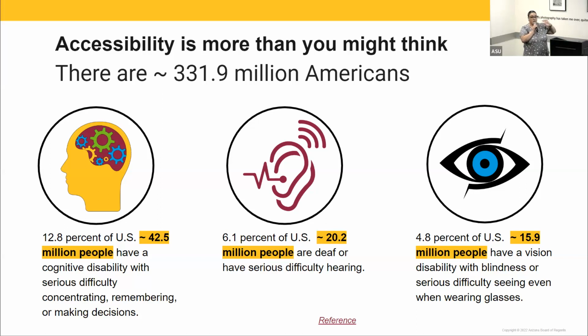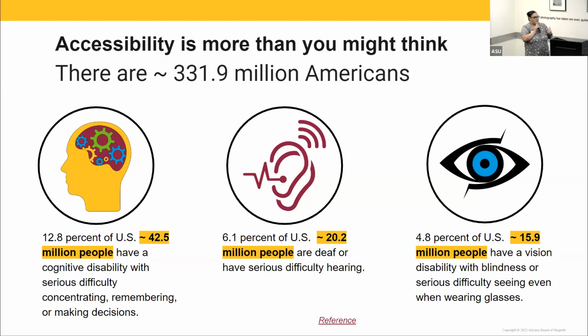So we started looking at big numbers. If 12.8% of the US has some sort of cognitive disability, that's 42.5 million people. That's a big number. So this whole idea that "oh, we'll carry on if 85% of people can get our content", why are we doing all this extra to go to the margins? I think these big numbers help us understand why those margins are important.